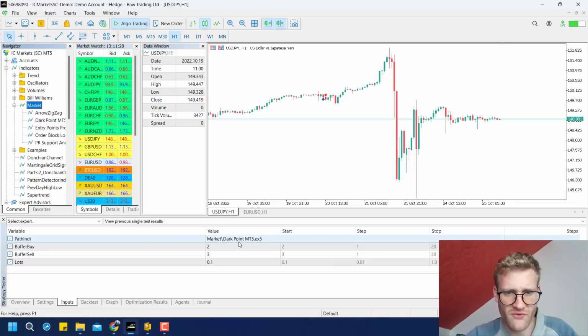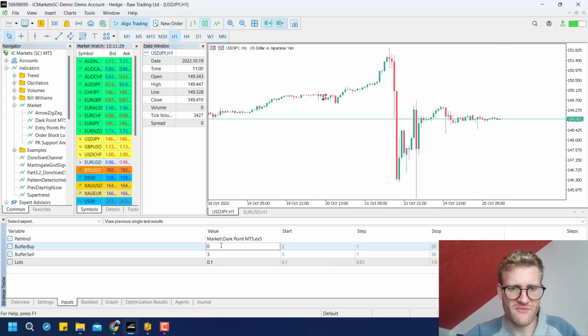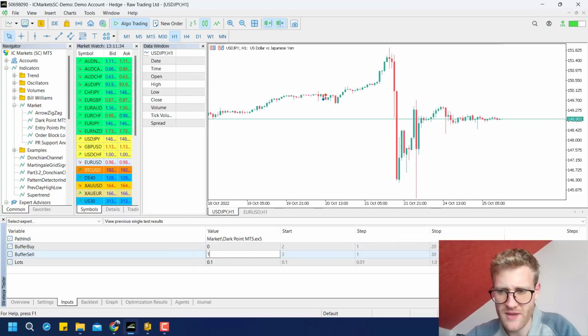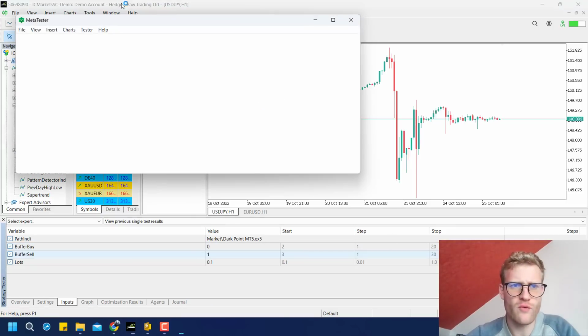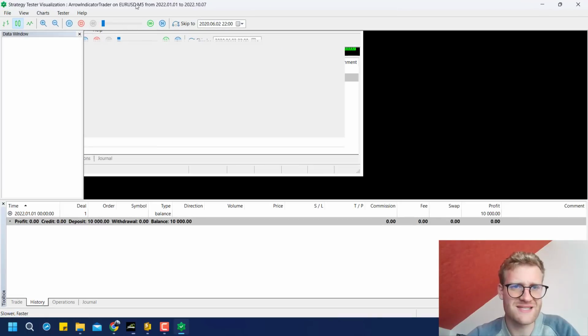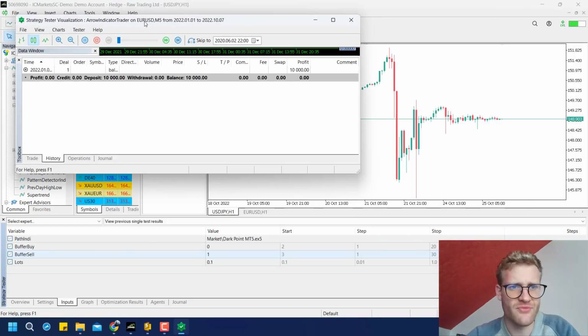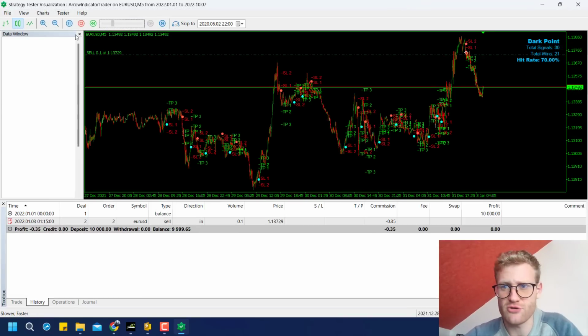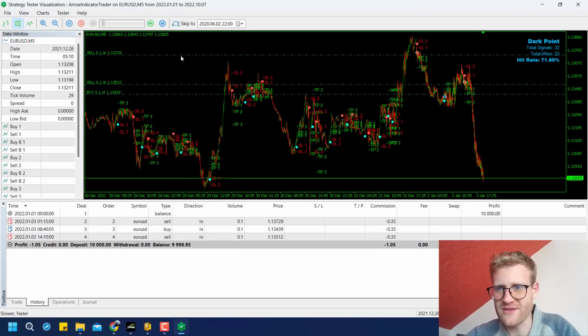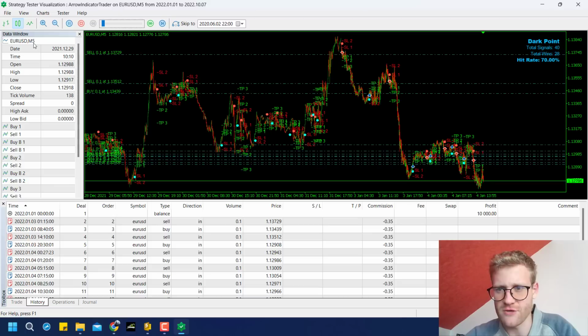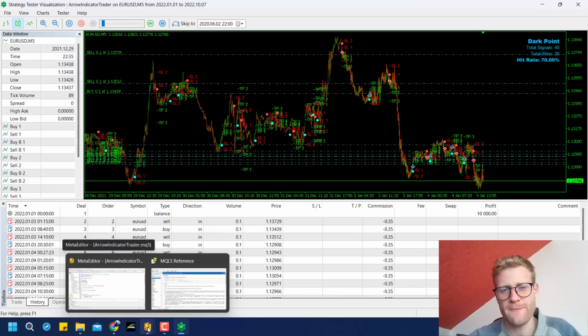Dark point MT5 is the name, the buffer for the buy signals is 0, and for the sell signals it is 1. And if we now run the program with this indicator, you can see it automatically loads this dark point indicator, because now we create this dark point indicator handle and we also trade the signals of this indicator. So this is how you can trade pretty much every arrow signal indicator.